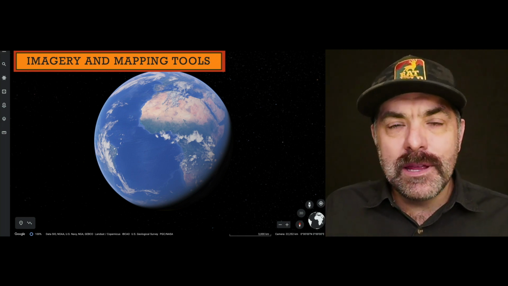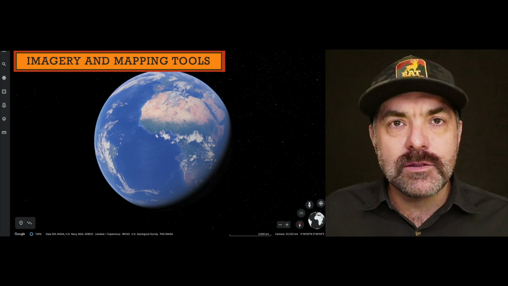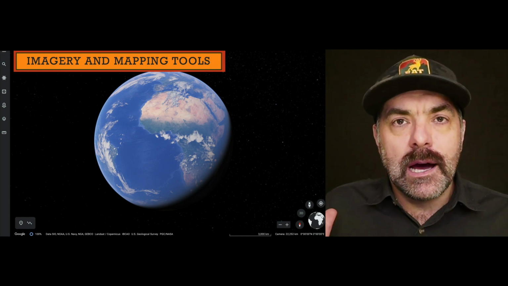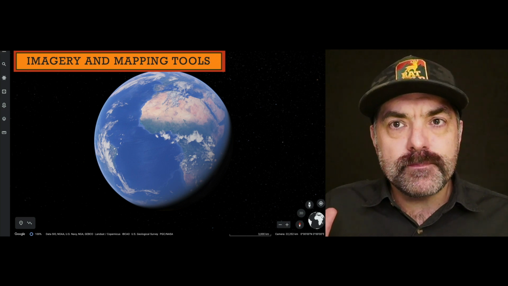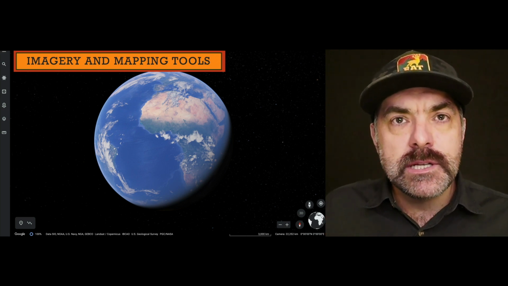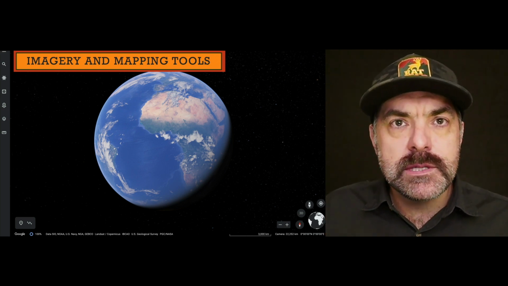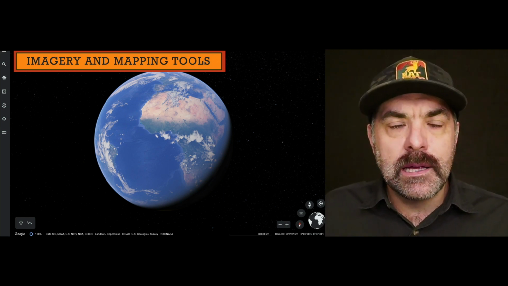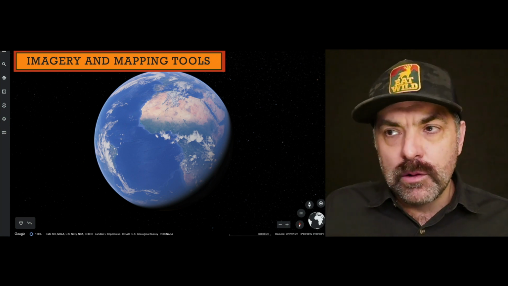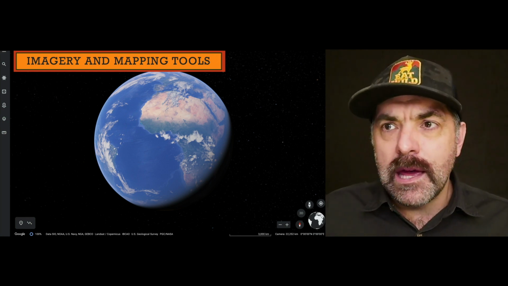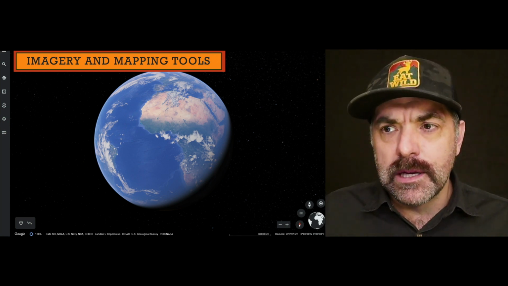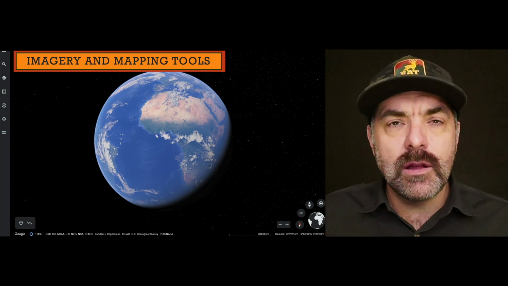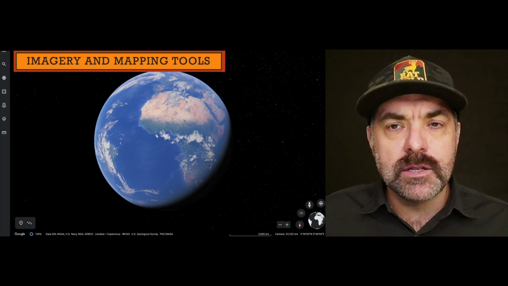Now, it's definitely still a great tool. It's got lots of great functionality. One, it's got great images. That's number one. It's got the ability to measure distance or to plan routes. It's also got the ability to import different files that you can then look at. I think they're called KMZ files, where you can import a file and then see it as a layer on Google Earth. So it's got lots of functionality and tools. It's got a good search function.